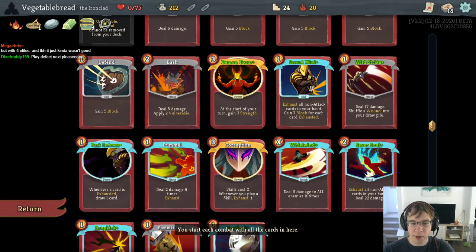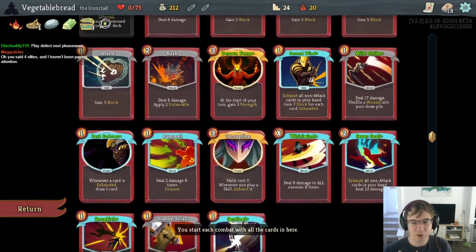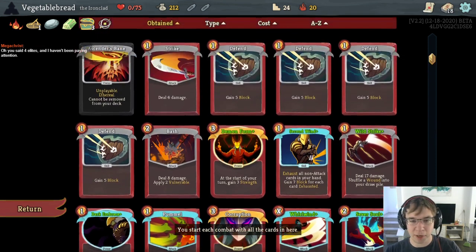Wonder how we were supposed to do that better. We needed more card draw. We needed like a Shrug It Off or something. Honestly, we just needed stuff to line up a little better. Eventually, we would have gotten more relics. That like would have gotten us card draw. Maybe like a Bag of Prep or something. Bag of Prep would have been really nice.